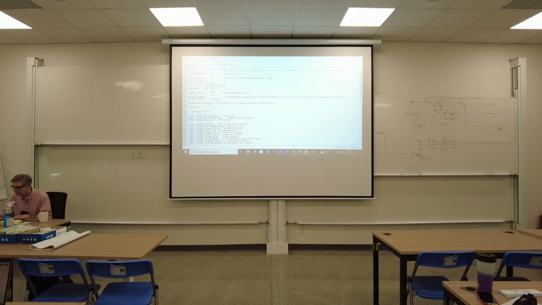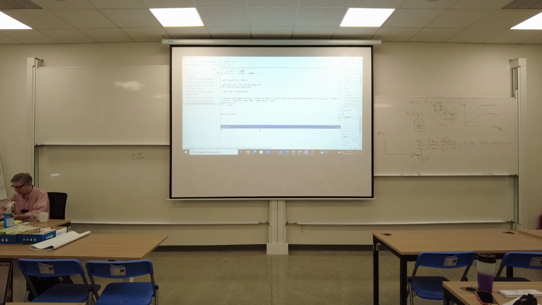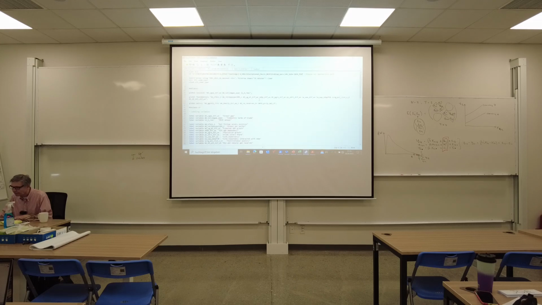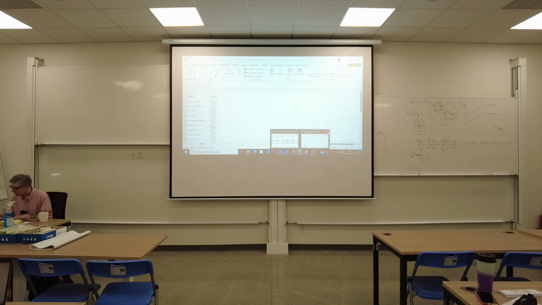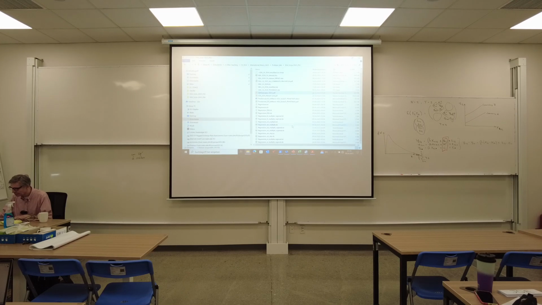Just file location, paste, then clear all, and then we run this regression, the modified thing. I hope it's going to work as well. Now when you go here, there's a lot of regressions, right?